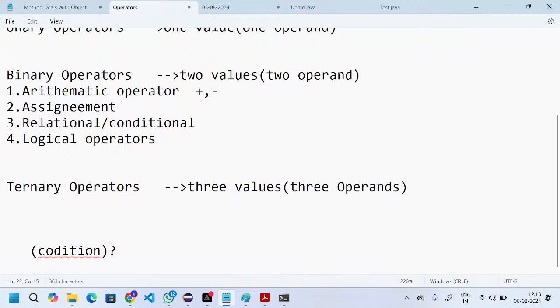If the condition is true, then we have to print yes. If the condition is false, we have to print the statement no.